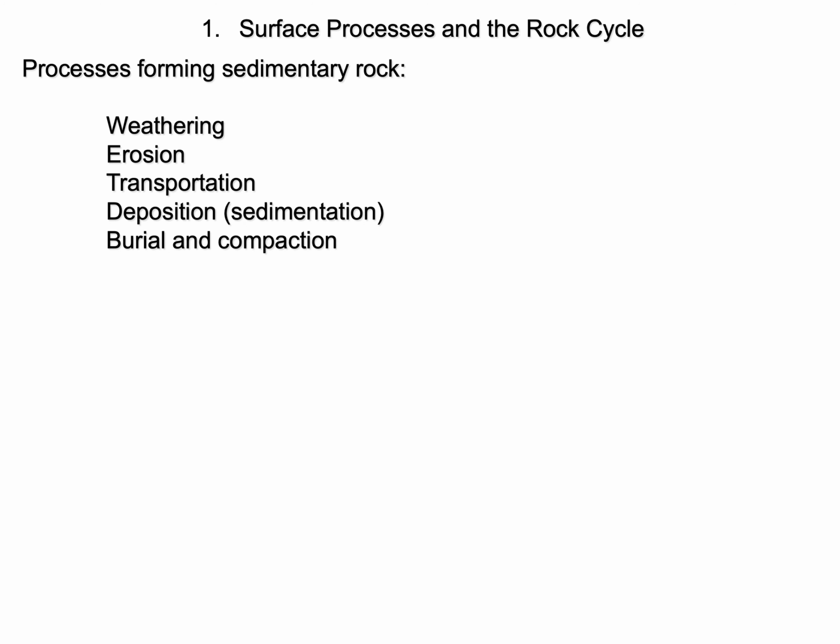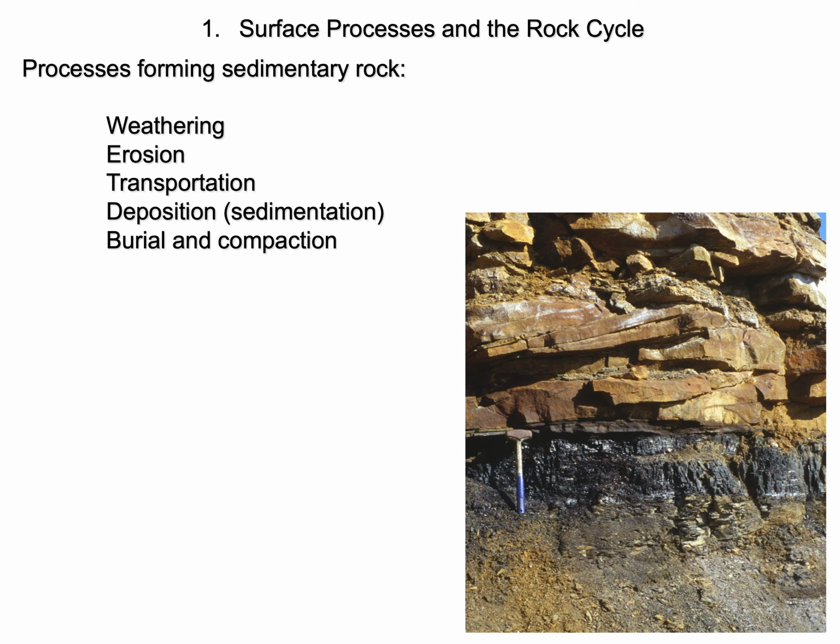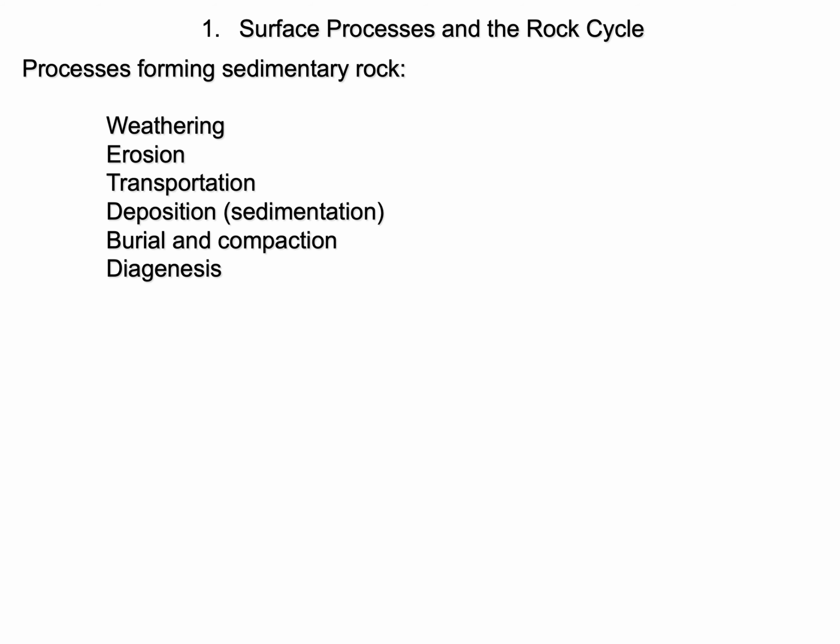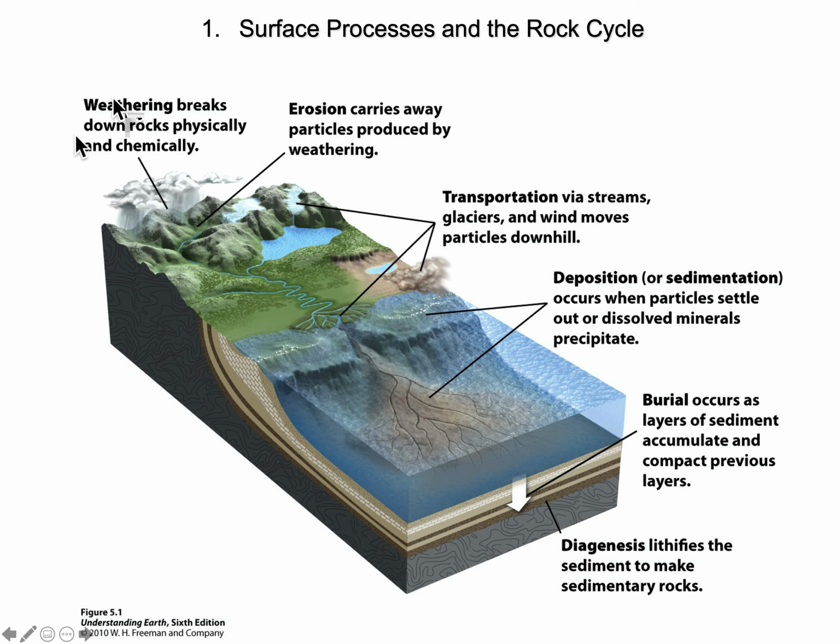This is going to be important not only for the genesis of a sedimentary rock, but also the potential value of that sedimentary rock. The burial and compaction history may play a role in whether the rock contains valuable minerals or valuable fossil fuels. And then diagenesis. This is going to play a role in whether we can get those valuable materials back out of the rock in an economic way. So starting with the diagram here, weathering is going to break down rocks physically and chemically.